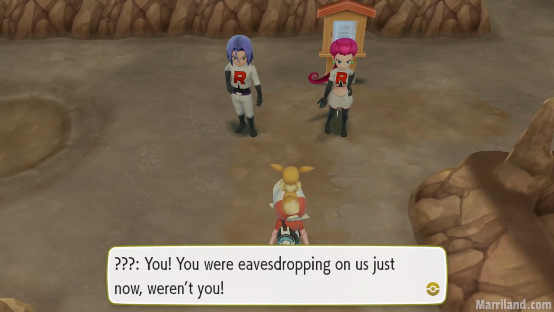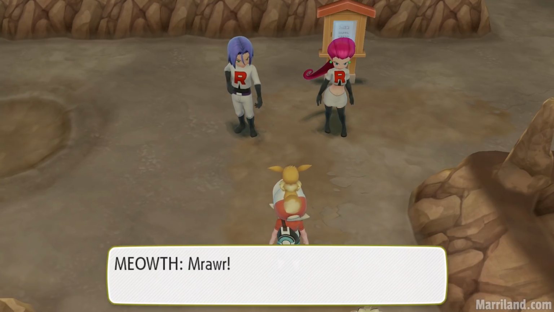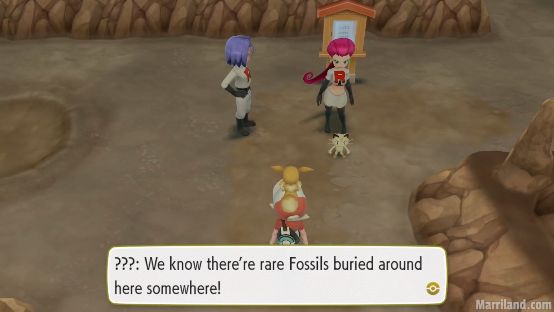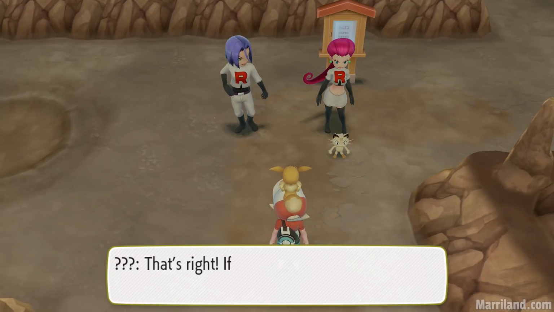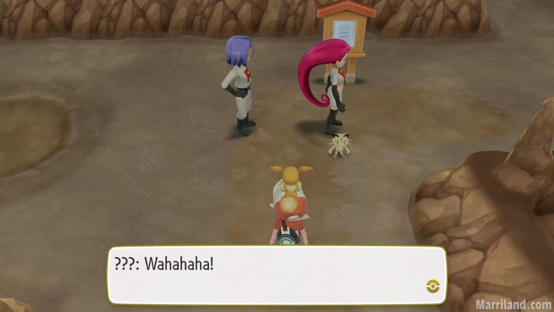You were eavesdropping on us now, weren't you? Meowth, you were supposed to be keeping watch. We know there are rare fossils buried around here somewhere. If you've got any, you better hand them over to us, twerp. That's right. If anyone's going to profit off of those rare fossils, it's going to be us.